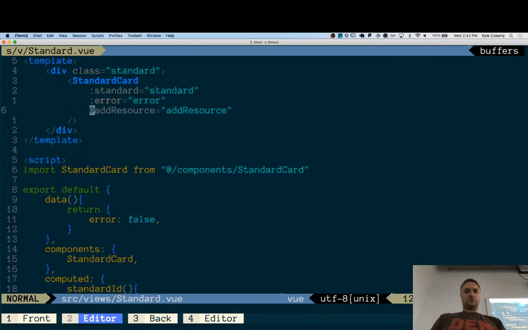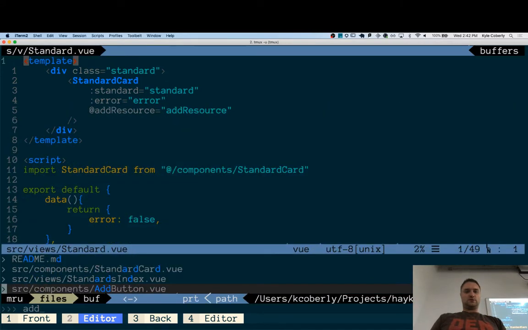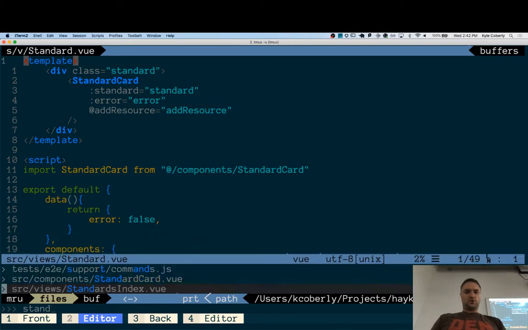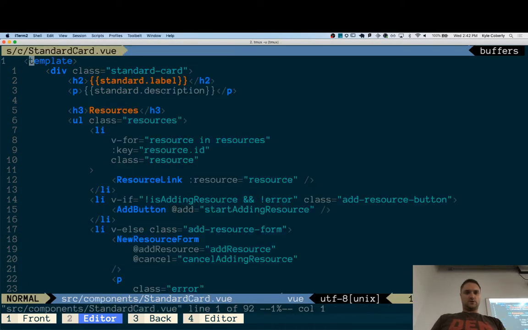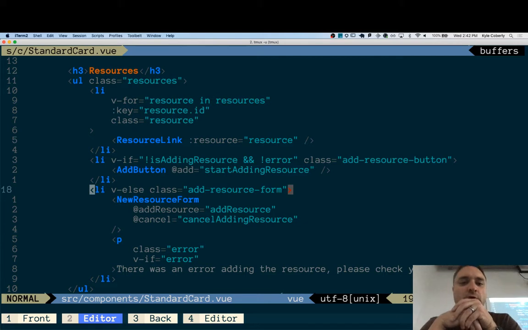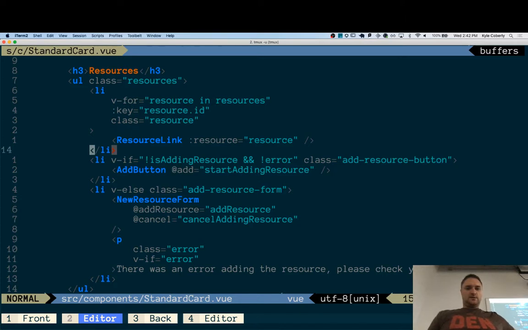Add resource. Standard card. Yeah. This add resource form. This entire thing I want to hide if you're not logged in.